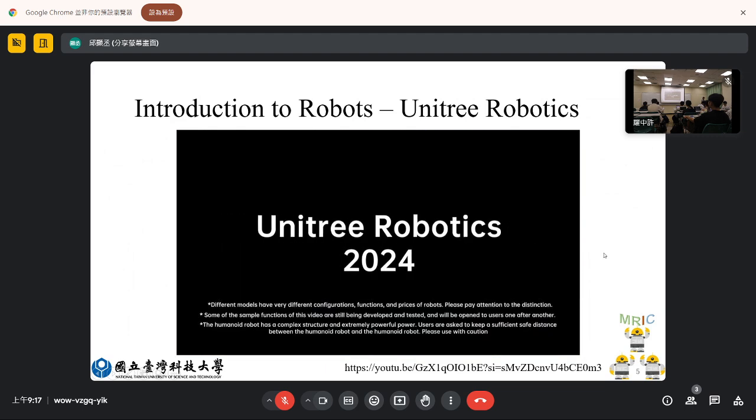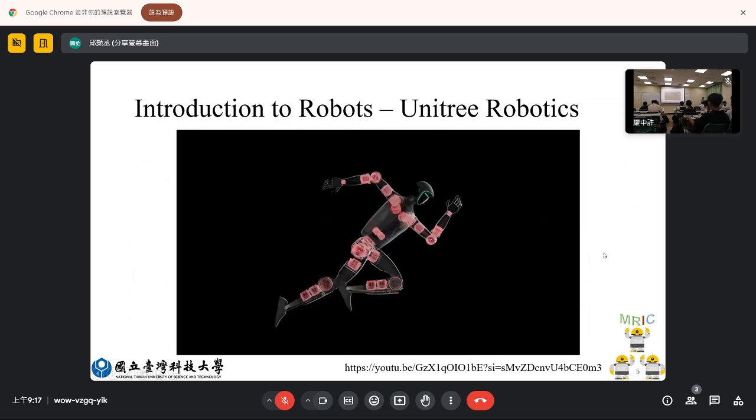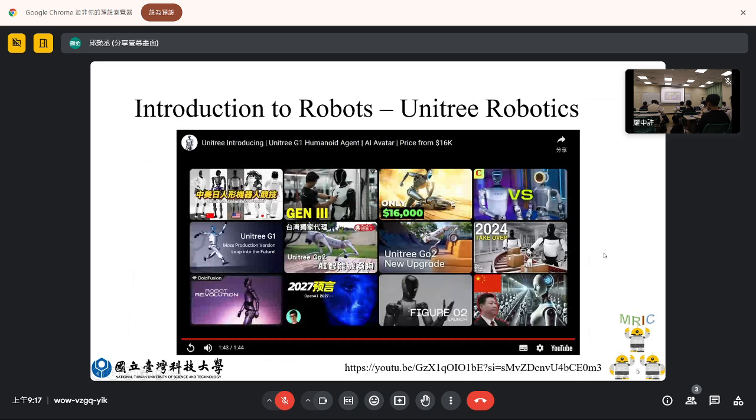Well, they can still do very tiny or detailed tasks as long as they learn how to do that. We do not write a specific program to ask it to do the welding stuff, but we may just give it a goal, and then it can learn it in the simulator first, and then apply the final version of the program to the real robot, so they can do very tiny or detailed tasks.